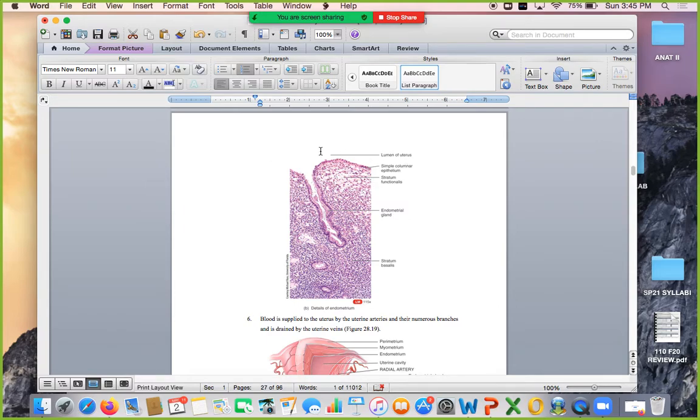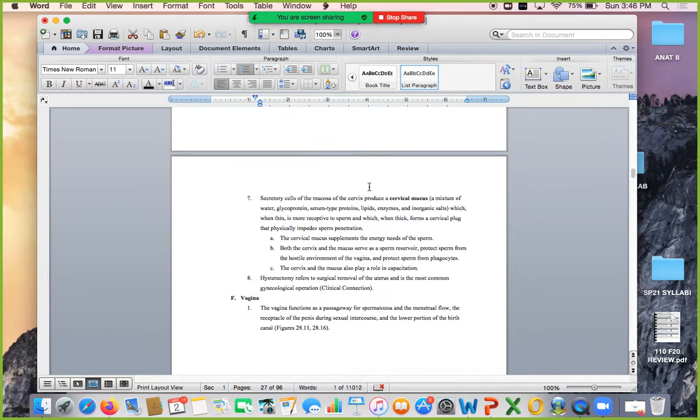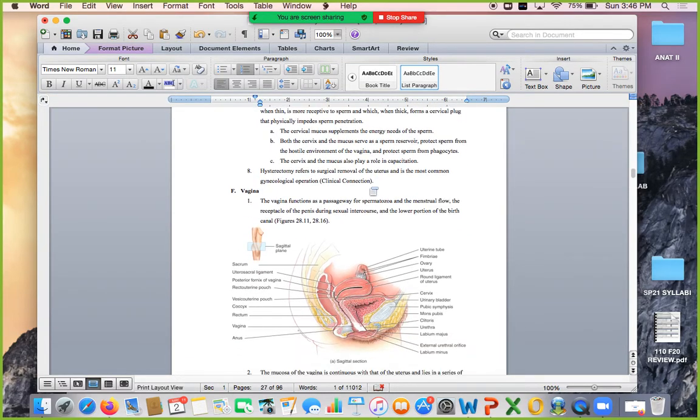If we have the lumen of the uterus, here we're going to be showing the stratum functionalis. You can see it's a nice thick layer. And then this bottom part is the stratum basalis. So we're looking at the endometrium here, of course. The stratum basalis is what's going to remain after and during the menstrual event. The stratum functionalis is going to be shed during the menstrual event. And then the stratum basalis is going to create new stratum functionalis for the following month. All right.